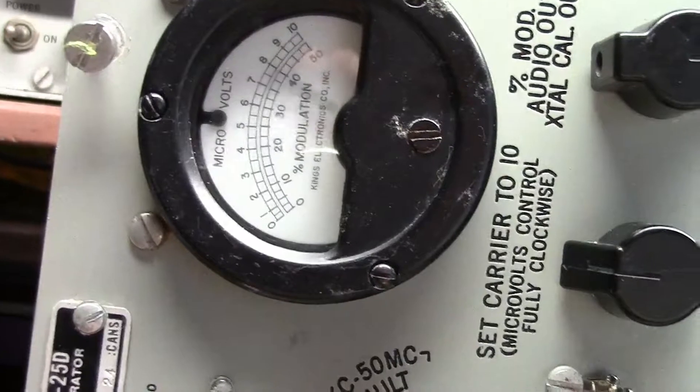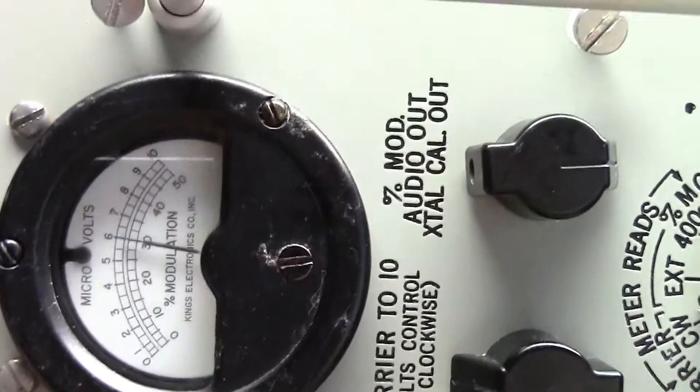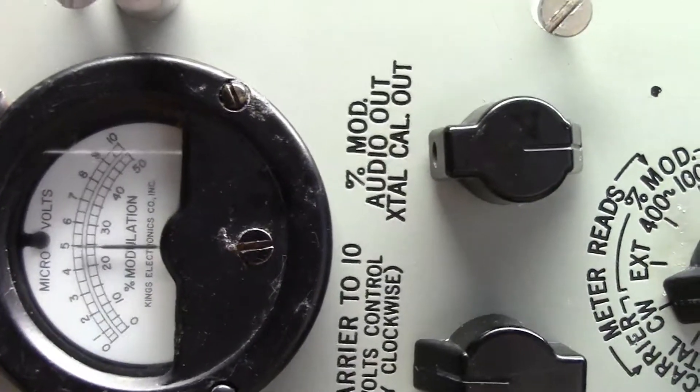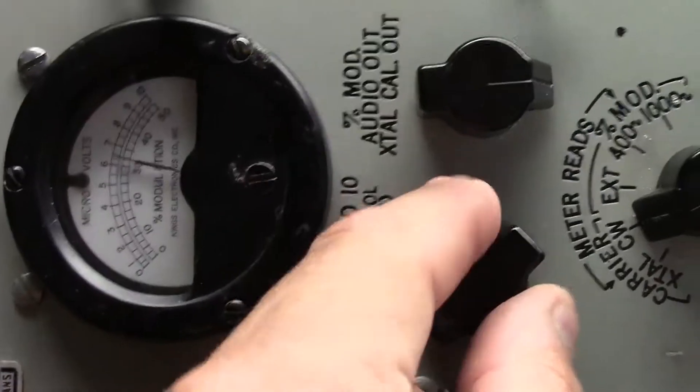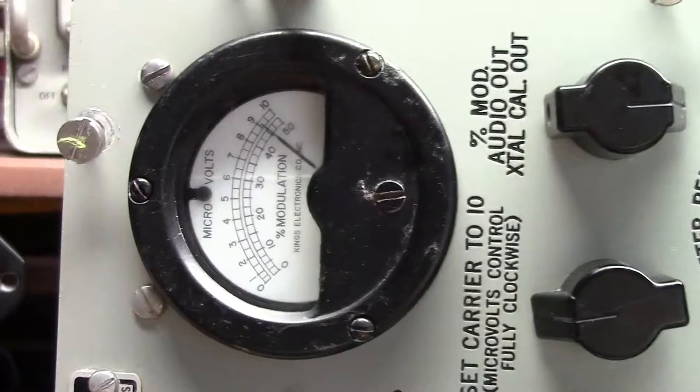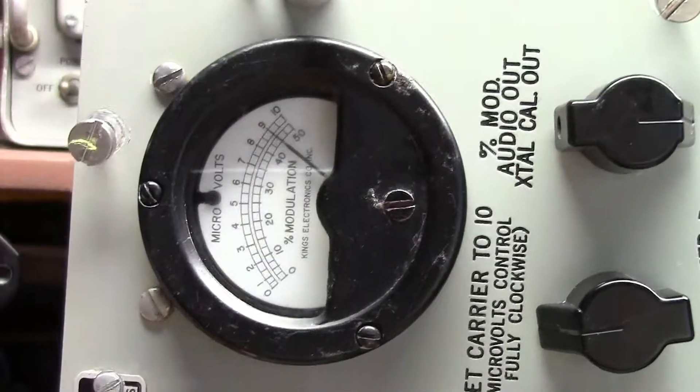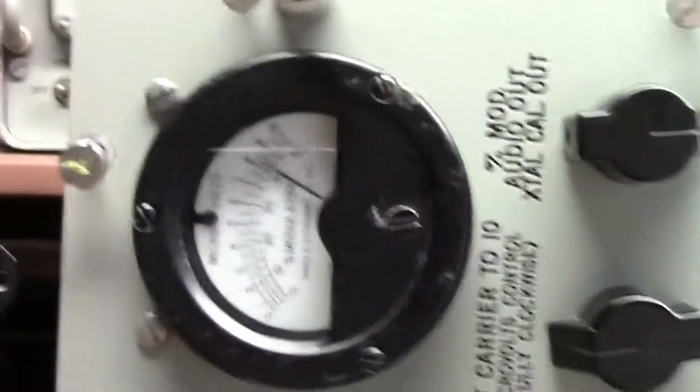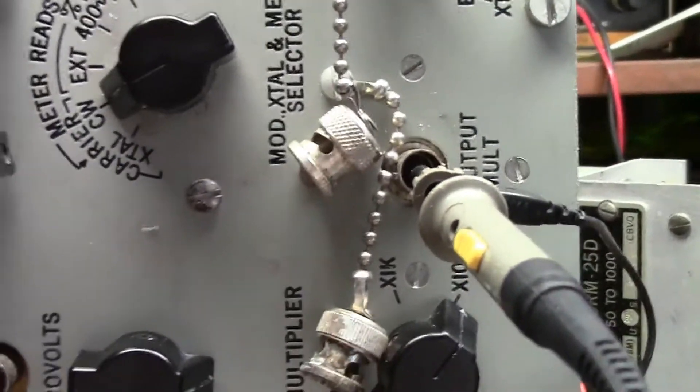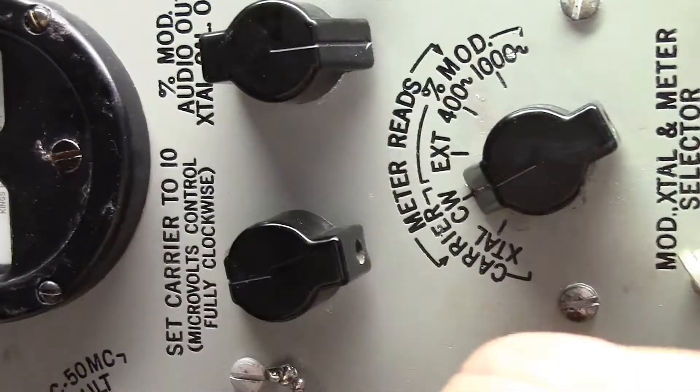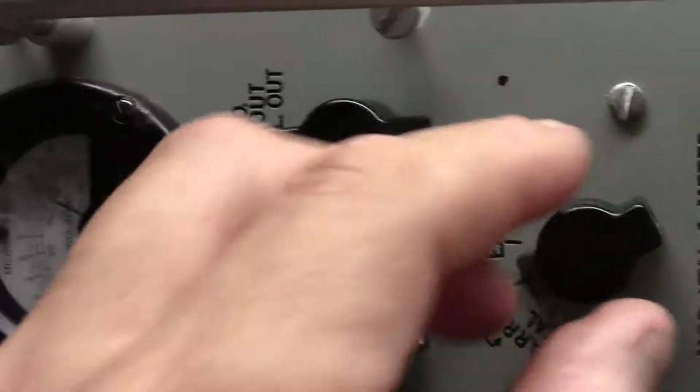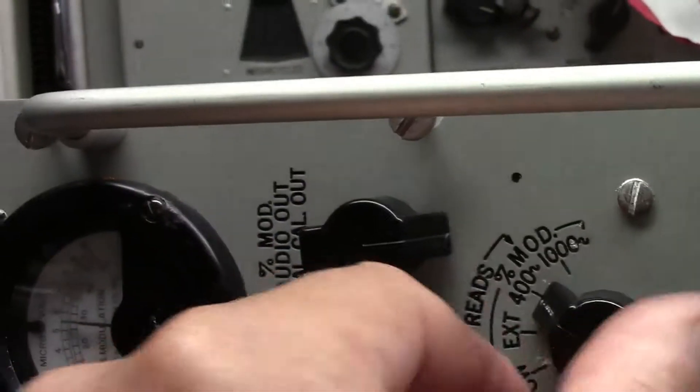Like I said, it turned out to be the ground on the turret that was the problem. And, I believe it was, the problem started because of the jolt that it took when it was dropped. So, there you go. It's fluctuating a little bit for some reason. I think I'm just banging the cord around. Now, I wanted to show you also a problem that I could see coming that I knew was on the way. I'm going to switch this over to the audio output.